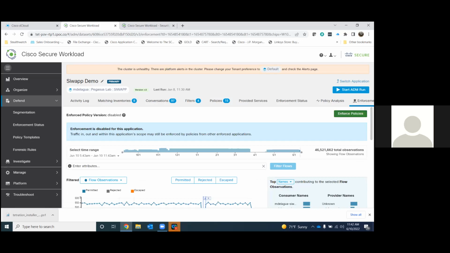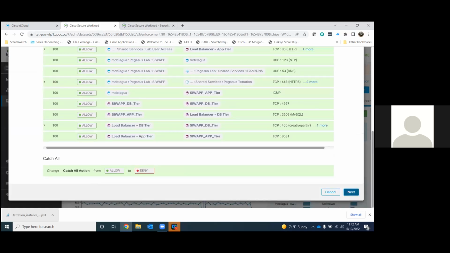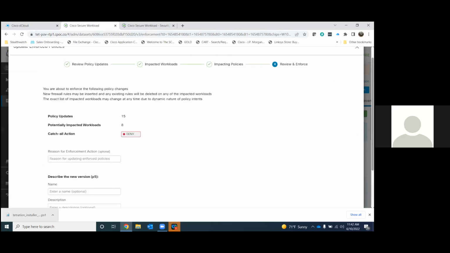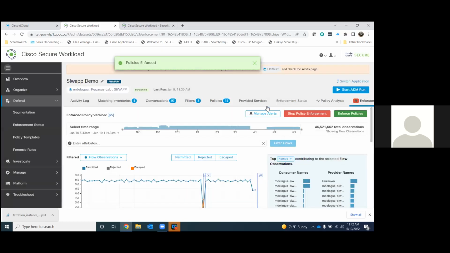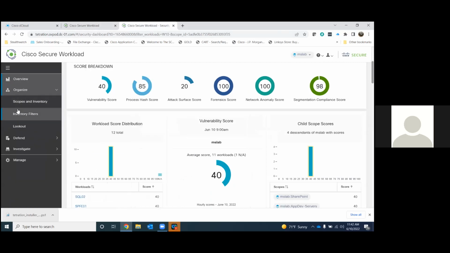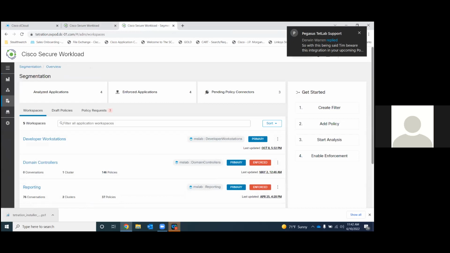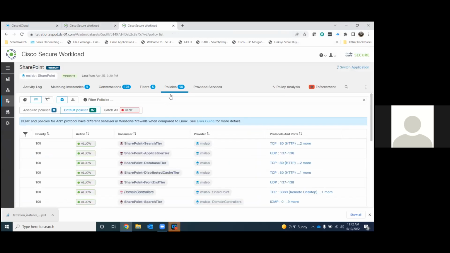And it's really simple. I mean, you take those policies and you go through here, and it'll say, hey, these are the rules we want to actually push down, and you click next, accept and enforce. And within a few seconds, you'll see those policies get enforced into that environment. And so I'm going to skip a tab over here in a second and show you, if you have a few different applications, what's nice is, in these different applications, for example, if I have a SharePoint application, there's a whole bunch of policies here that we have for SharePoint.